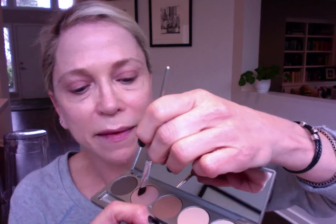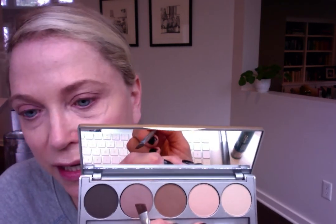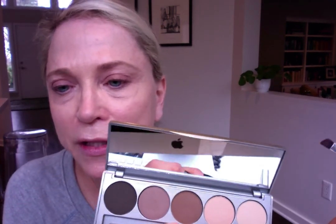They have a couple other palettes that I like. This one is the Eye and Brow Palette — you can use these colors as eyeshadows, to do your brows, or for eyeliner. Multi-purpose, really nice neutral tones. I like to mix a couple colors to do my brows. Another tip with the brows is not to start over at the inner corner because you don't want to deposit all that dark color first thing; it's kind of hard to move it out. So I usually like to start in the center and move out to the edges. I'm obviously very light, so I use a lighter tone. This is also a really nice taupey eyeshadow that I use if I'm not using the corrector palette — it's just a little bit more cool tone.